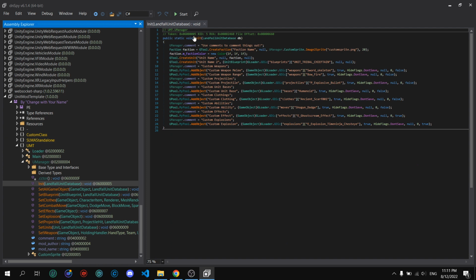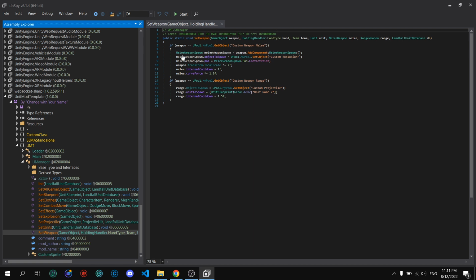In it, it basically initiates this mod in this asset into TABS and sets all game objects to set weapon. All of this is basically just changing what's in initialization. For example, my weapon named custom weapon is changed in set weapon by detecting if it is custom weapon.